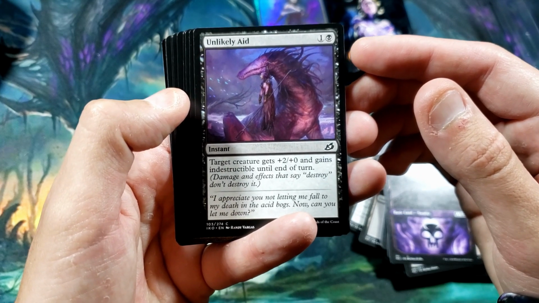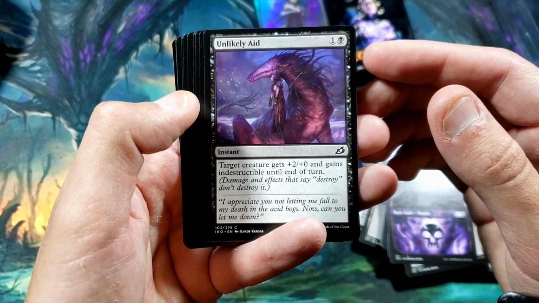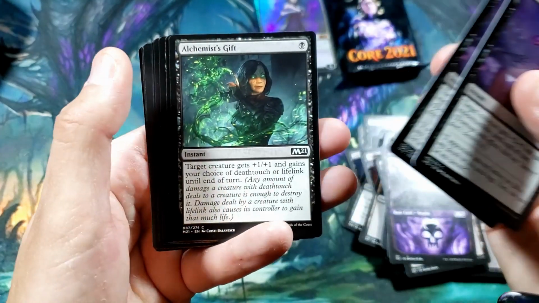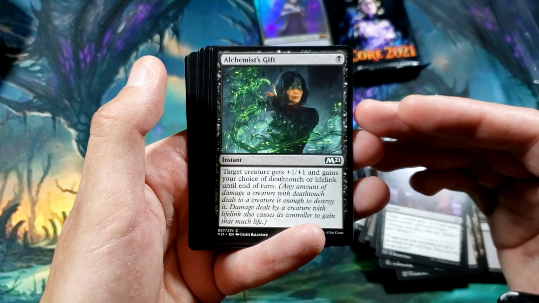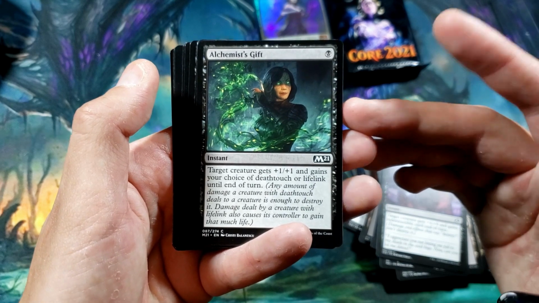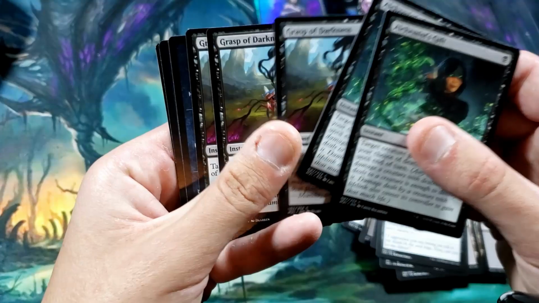Unlikely Aid. Ooh, +2/+0 and gains indestructible, with damage and effects that say destroy not destroying it. That's actually not bad for just 2 mana. Alchemist's Gift. Why is this thing not wanting to focus? Target creature gets +1/+1 and gains your choice of deathtouch or lifelink. So you can destroy a creature pretty easily with Alchemist's Gift. Grasp of Darkness.